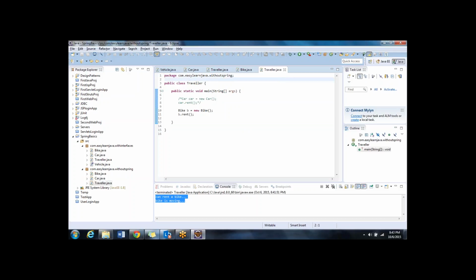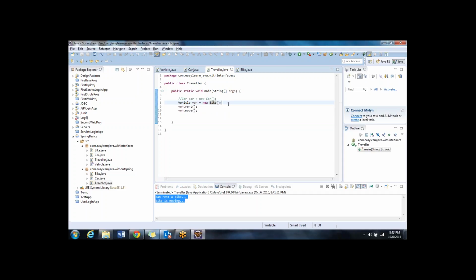But when I started using interfaces, all I can do is vehicle equal to new car initially. Then here I can come back and say new bike, and I can leave the rest of the logic as is, saying that I will not touch the actual implementation logic below, but I will just change the way the object is created from new car to new bike. That is what I said.